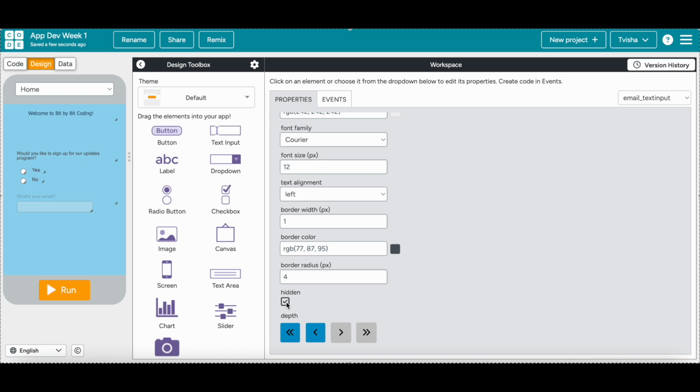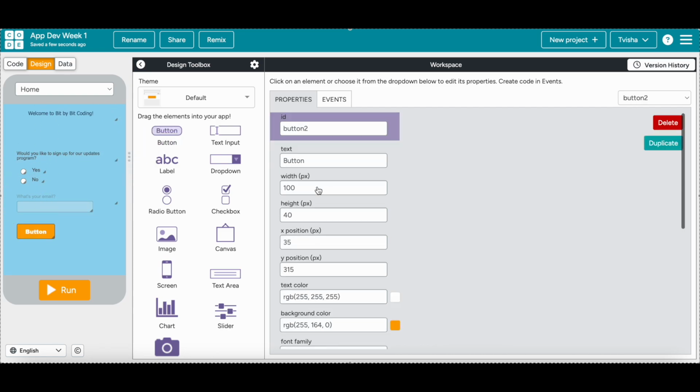Now, let's add an exit button. We will have two exit buttons, one to show up at the bottom of the text input if the user selects yes, and the other to show up under the yes/no question if the user selects no. We won't be making these buttons functional this week. We will work on that next week. Let's make the button that shows up when the user selects yes.